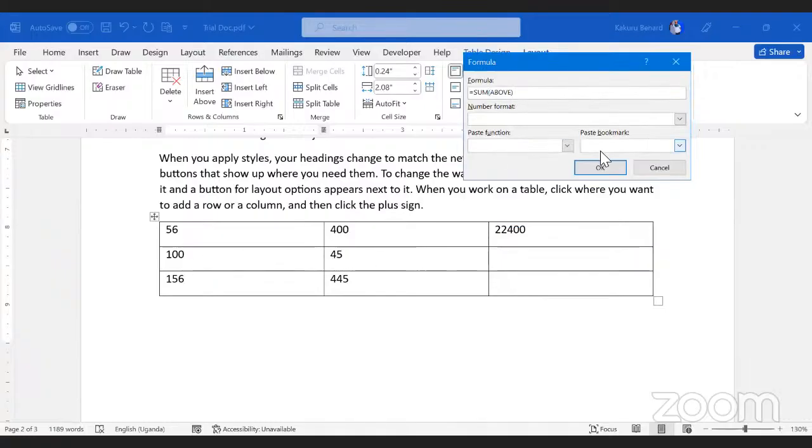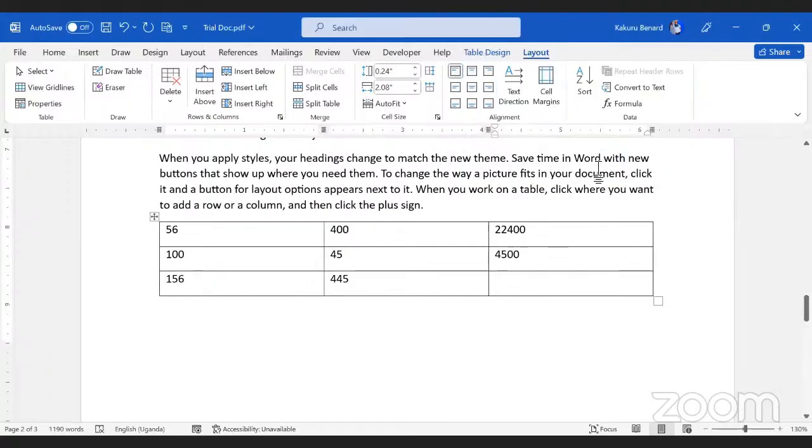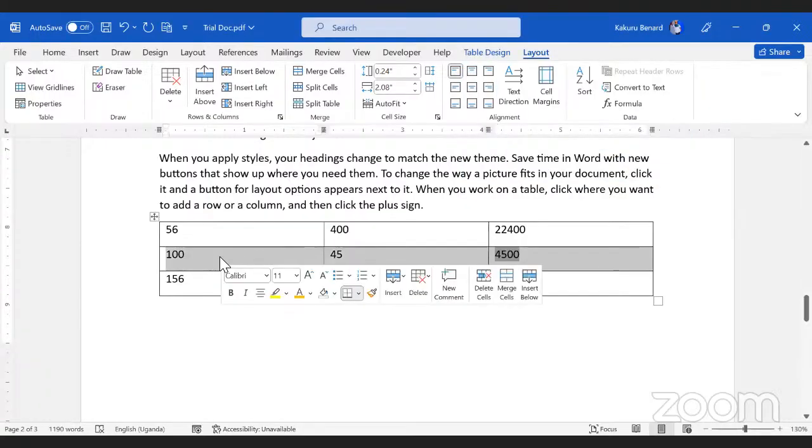So instead of sum, I will write the word product, and instead of above, I will put left. You leave the formatting of the formula the way it is: equal sign, product, left. I click OK. There I will have done the product or multiplication for that.